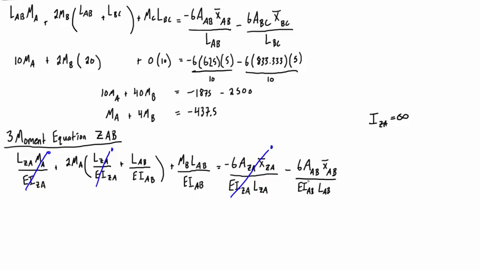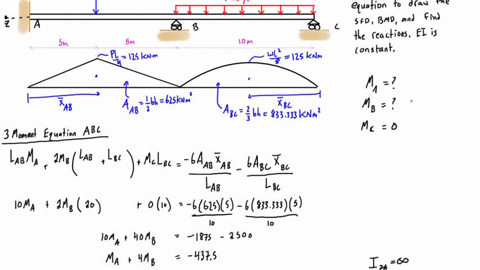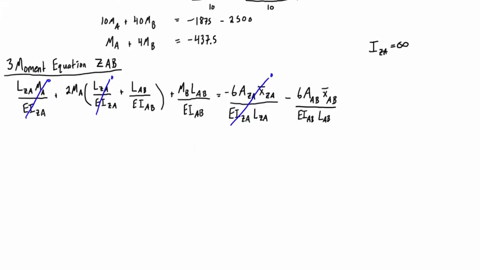Another thing to notice is that when we're talking about X bar AB in this case, we're always coming from the outside of the spans that we're looking at. So we are considering X bar AB to be coming from this side and going in, and X bar AB from the other side. Because this load was right in the center, these two are the same. If this load was off center, this X bar AB would be different than this one. So be careful that you're always coming from the outsides of the spans that we're considering when using the three-moment equation.